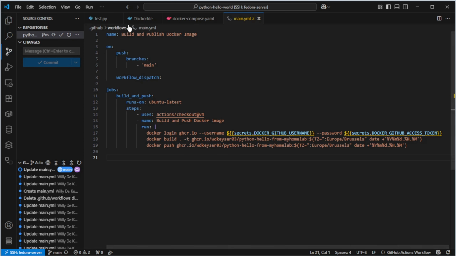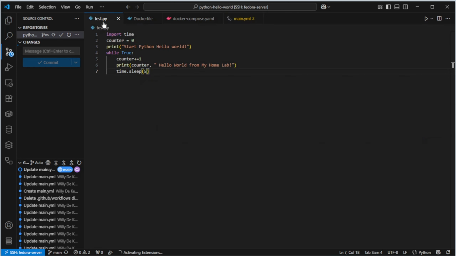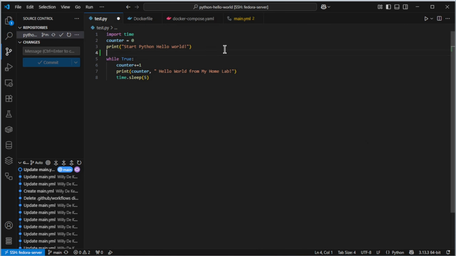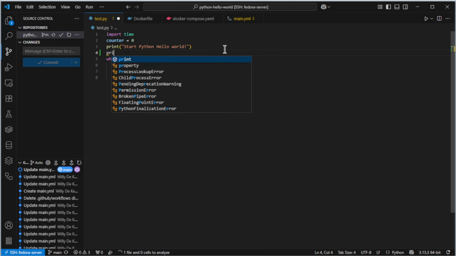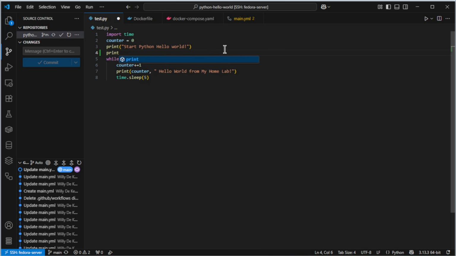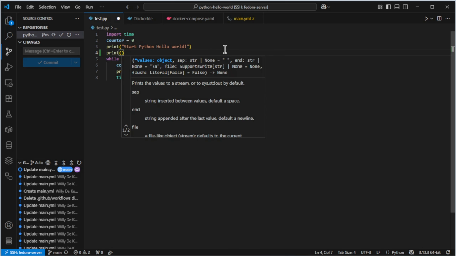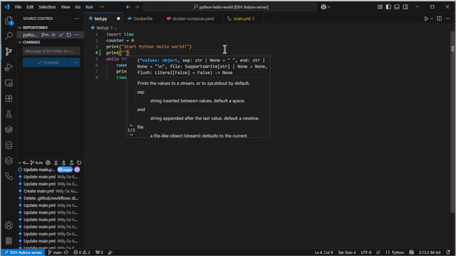We go to Python and change a little bit of code. I print an empty line with space.